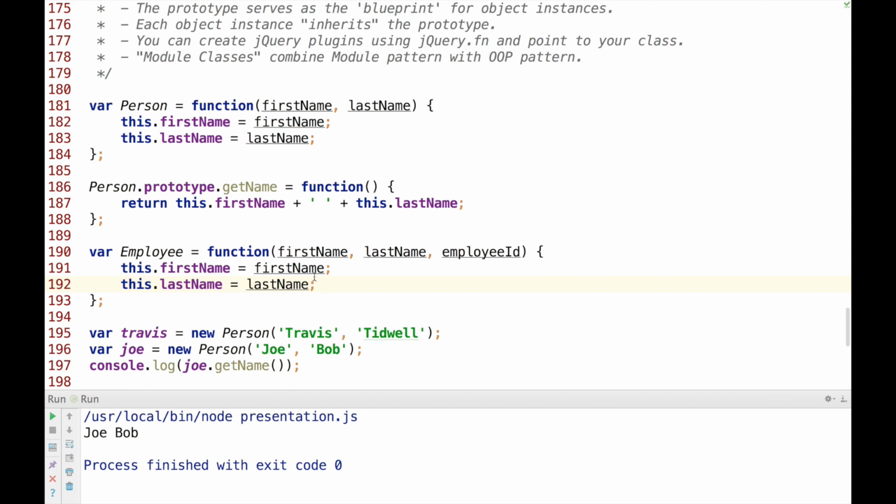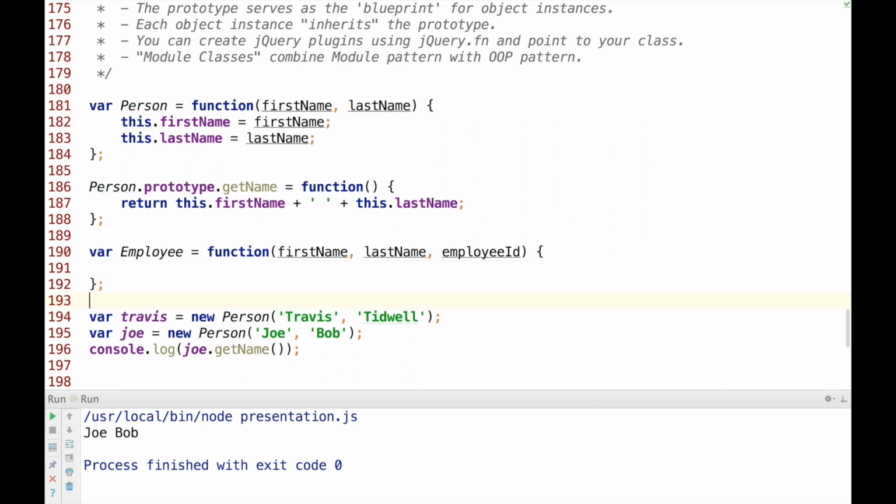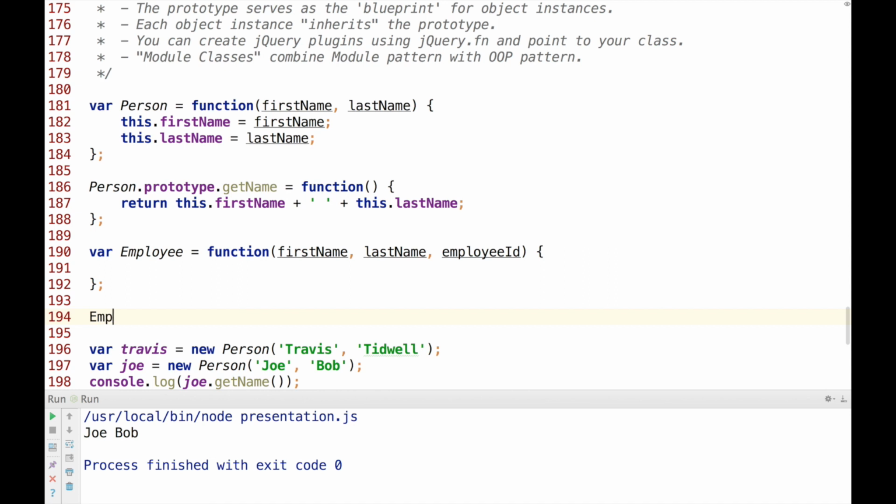What I would rather do is use object-oriented principles to where I get the way person works, and I get all of its prototypes as well. And so the way that you can do that is you can assign the employee prototype. So I can say employee prototype, and what I'm going to do is copy the person's prototype and assign it to the employee.